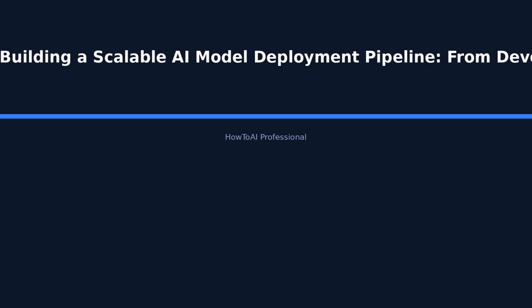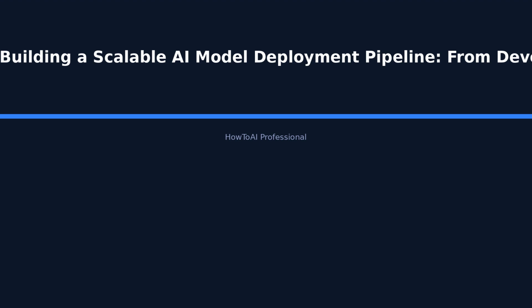Start by setting up a data lake or a warehouse where you can store both structured and unstructured data. Data lakes are particularly useful for AI projects because they allow you to store vast amounts of raw data until it is needed. Next, implement data preprocessing pipelines to clean and transform your data into a format suitable for training your AI models. This is where tools like Apache Spark or TensorFlow data validation come into play.